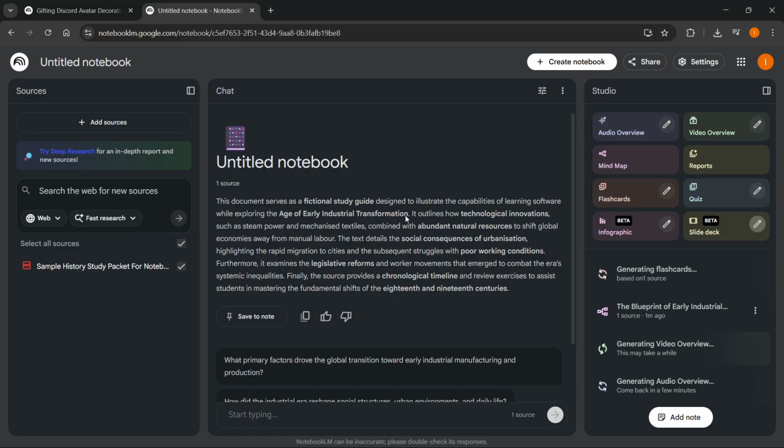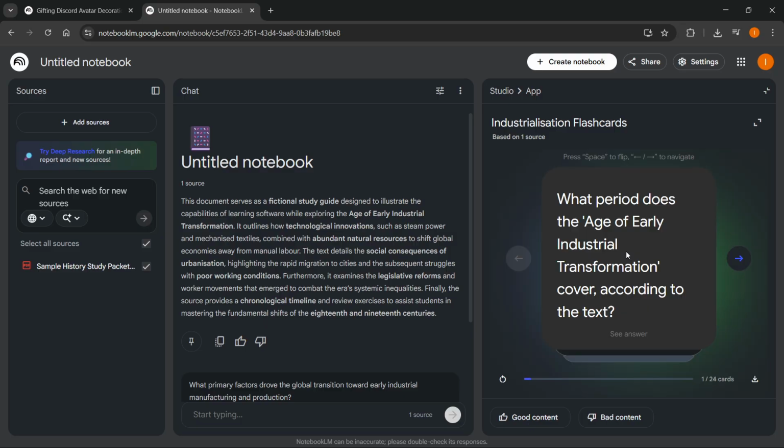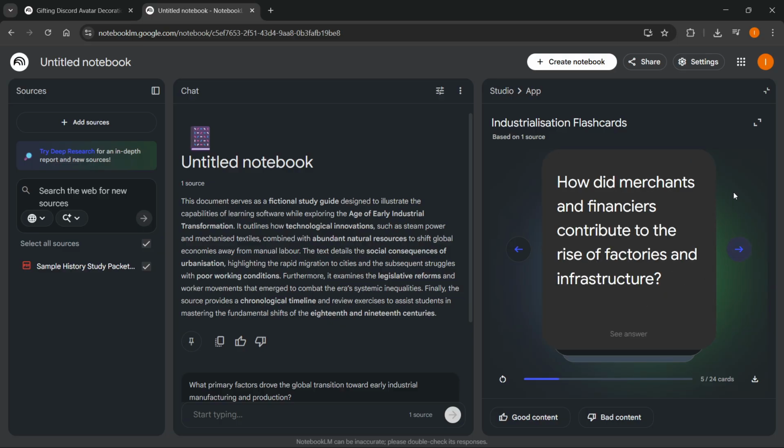Of course, you can keep adding new material, you can create new notebooks, and start creating different types of content inside your studio, and that way you'll find the way that is best for you. For example, here I have these flashcards. If I go here, you'll see they're quite convenient. There we go, these are the flashcards, and I can click on them to turn them over, and I think that's very convenient to study as well.